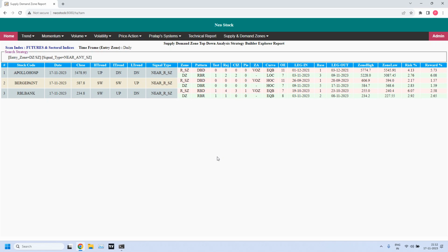That means you will not be trading against the trend. Because in high liquidity zones, we don't care about the trend most of the times. Because they work, because they have such a high liquidity, at least even against the trend, during intraday, it will give you a good short-term return. So for people who want to trade only whatever the old concepts you learned, as per that, if you want to trade, these bullish and bearish setups I am providing. Because some people want such kind of stocks only.